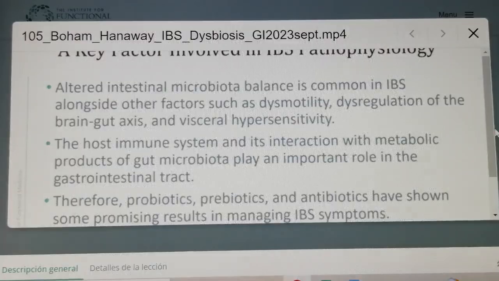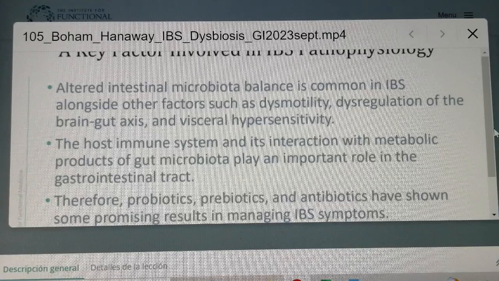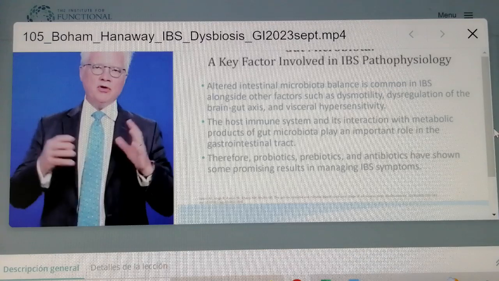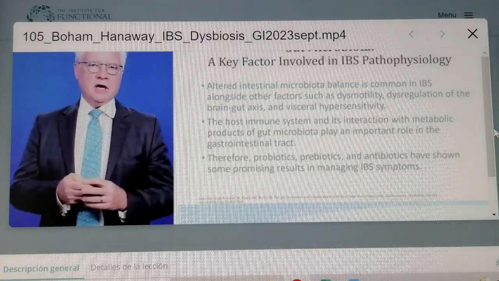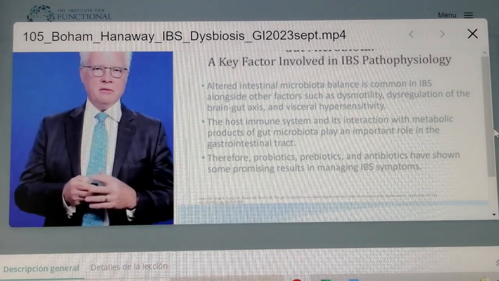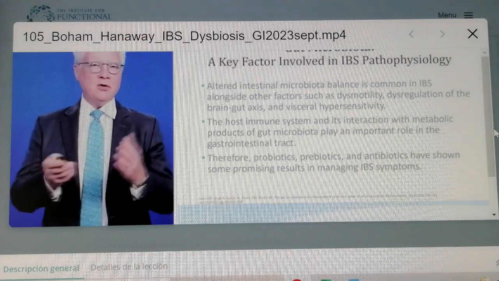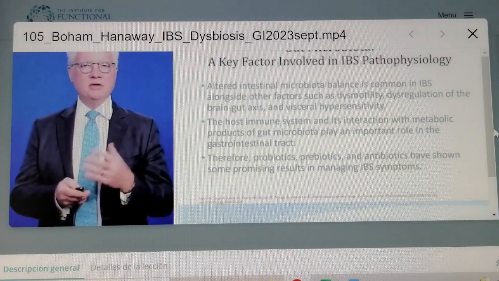So the gut microbiota is really one of the key factors involved in the pathophysiology of irritable bowel syndrome, but we'll also see that it relates to inflammatory bowel disease like ulcerative colitis. We'll find that there are aspects across multiple diseases, and I've talked about this even in the pre-conference webinar and presentation, to talk about the myriad ways in which the gut microbiome has an impact. Here we're going to be focusing on managing IBS and looking at prebiotics, probiotics, antibiotics, postbiotics.